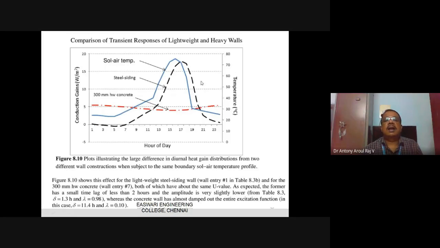Okay, so using this you can compare, like how you are doing in the energy simulation software. In the energy simulation software, the calculations can be done by this or by the finite difference methodology. So here that is how it is given. So two things they are comparing. They are comparing the solar temperature, which is the input. You may be knowing, if it is a steel sliding, that means it is a steel door, like a steel plate. So I told you the transients will be smaller. It will enter immediately, just a fraction of 1 hour, into the building.